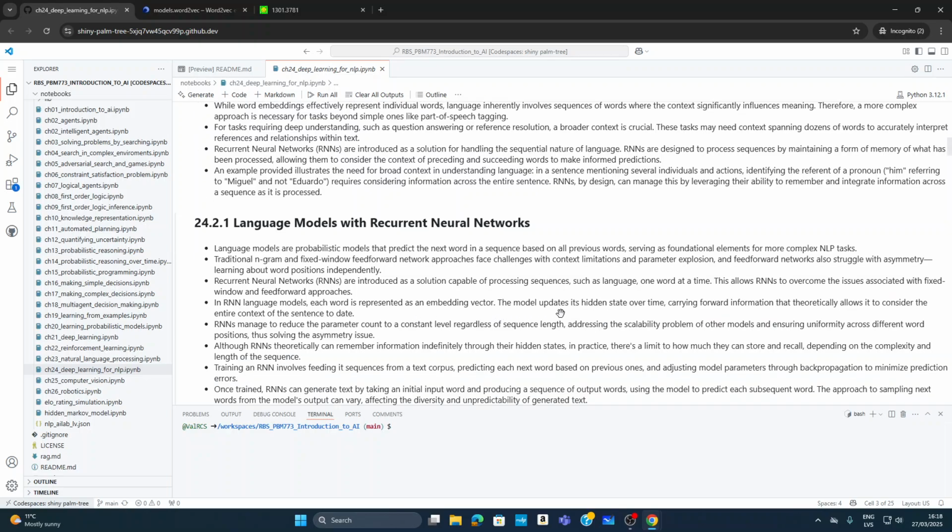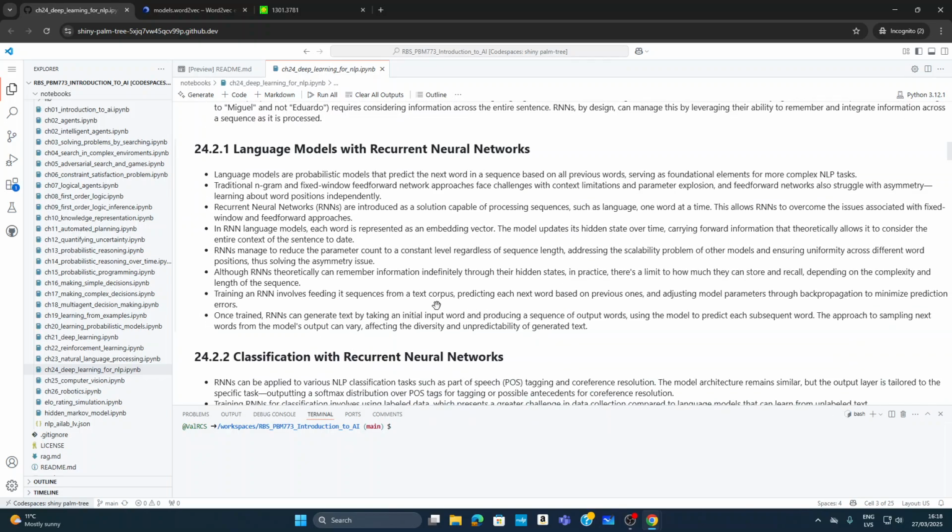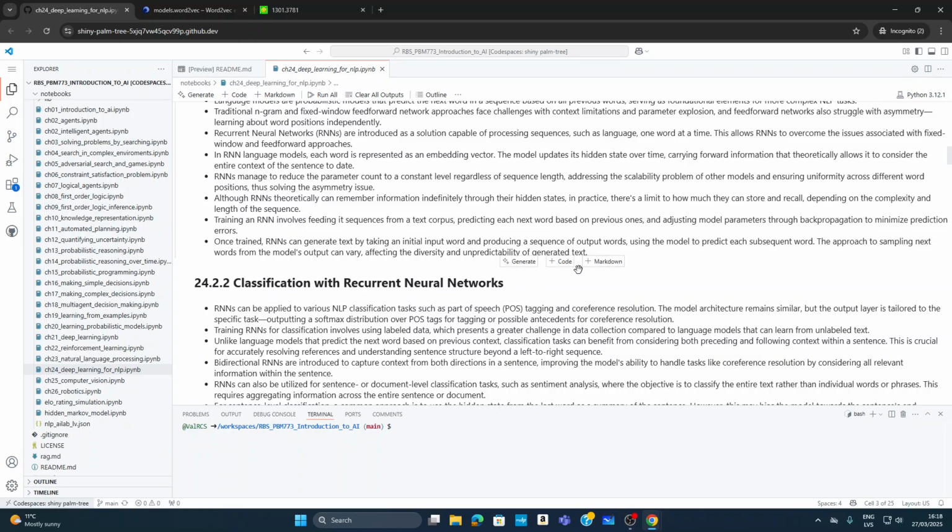So there's an embedding vector, and some hidden state. Theoretically, these networks can remember information indefinitely through the hidden states. By the way, if you talk about these large language models, you can think of them also as a way of compressing knowledge, basically. It's like a lossy way of compressing human knowledge in some form. It's not perfectly reproducible, but we get a rough idea. And the more we train, the more data we have, the larger the models get, theoretically we can compress more knowledge. So we can apply these RNNs.